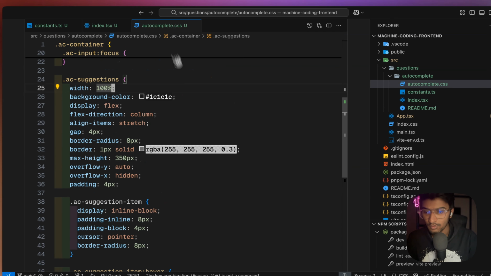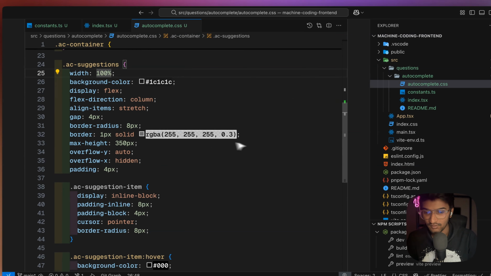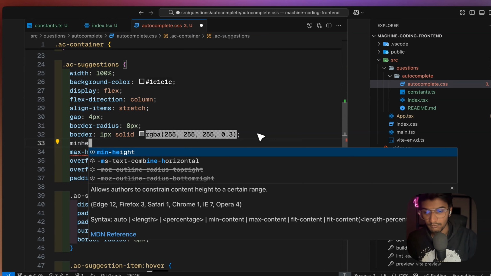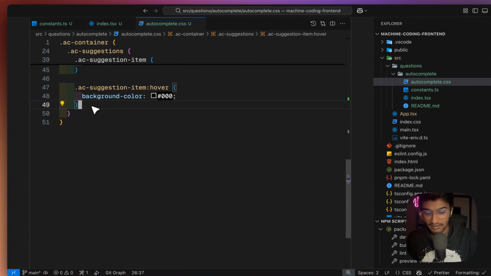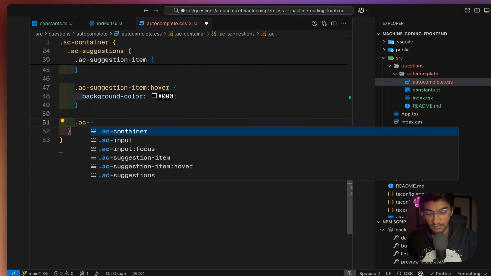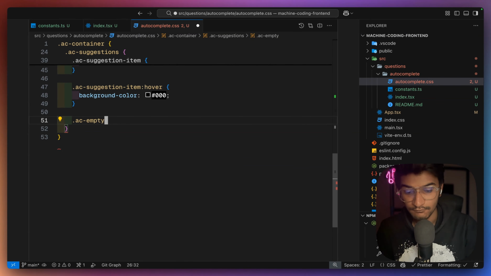I can probably style it a little better. Since I'm having max height, I'll maybe have a min height of 100 pixels too, and I will have a class for empty or loading.